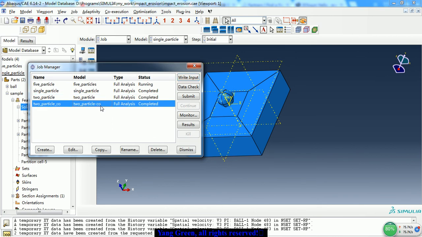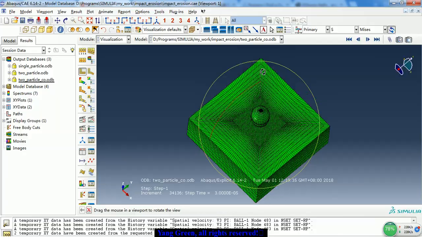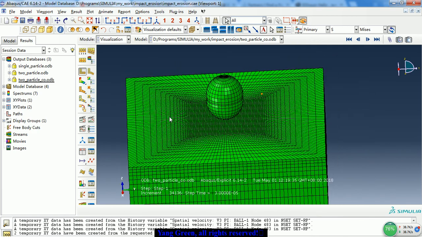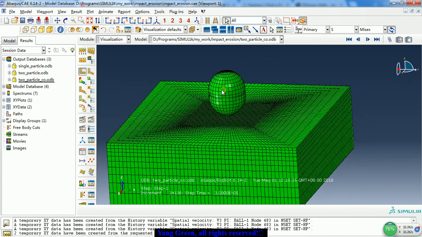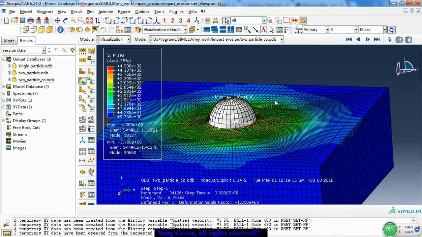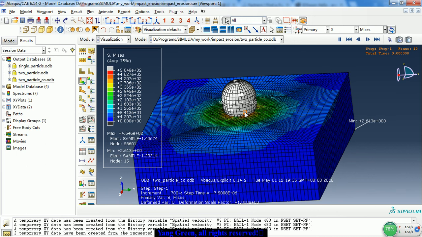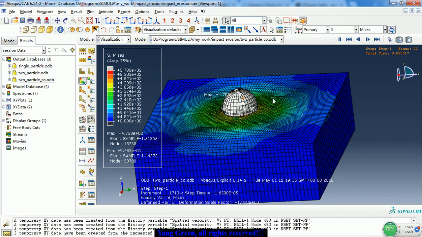And I have other models, and let's see. In this case, the 2 particles impact the block with a time difference. Here we can see the 2 particles eroded the block.